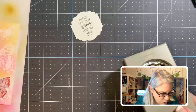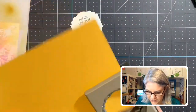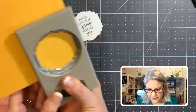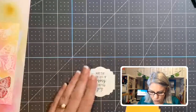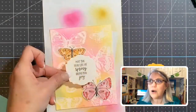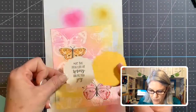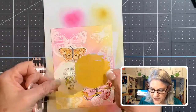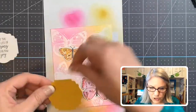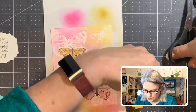And I am going to pick the bumblebee paper, and I'm going to punch this again, and make a mat behind. Let me show you this little trick. This will kind of disappear on the paper there, so I need some cardstock behind it. We don't have a punch that's a size bigger, but what we can do is take this punch and watch this little trick. Take your scissors, your snips, and cut right up the middle here, just like that, okay?